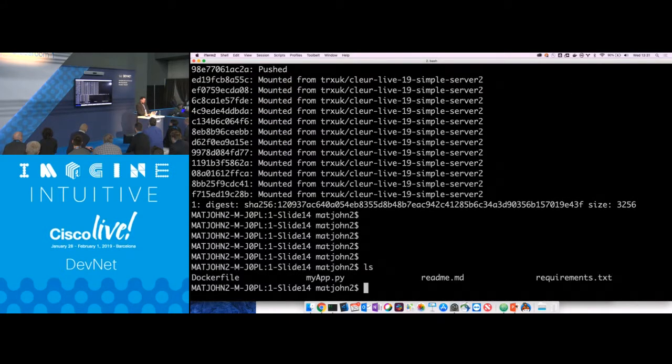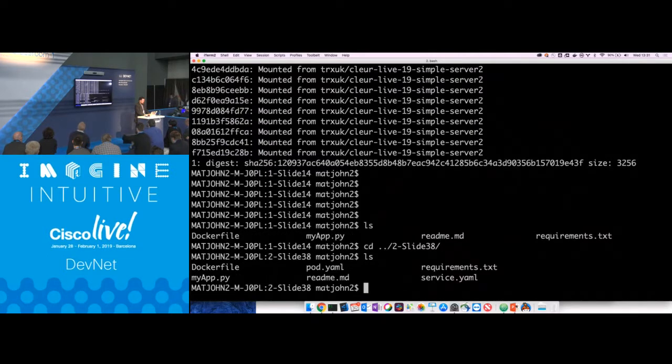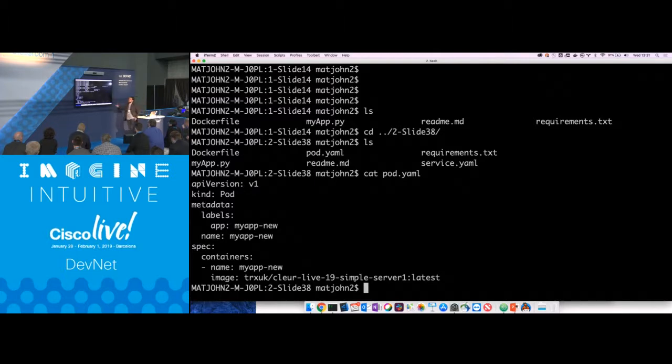But we care about Kubernetes. So instead of doing docker run, what I can do is define a Kubernetes pod. And these are all just JSON or YAML documents. Kubernetes can take both via the API. And it's really, really simple. What we're basically saying is, hey, give me a pod. So that's a Kubernetes object for just doing that docker run for us. Give it a name. You'll see why that's important later. Like a label, you can make these up whatever you want. Add as many labels as you want to describe what this is. And then, hey, I want a container, and I want to use this image.